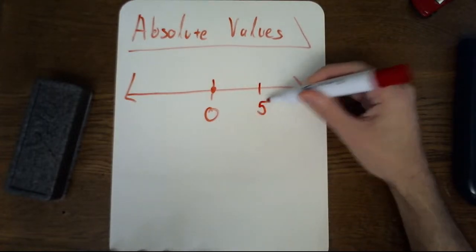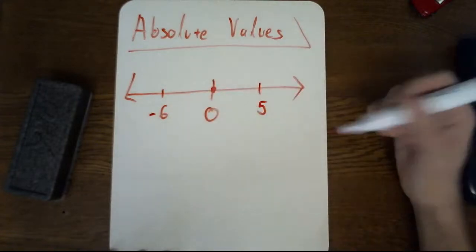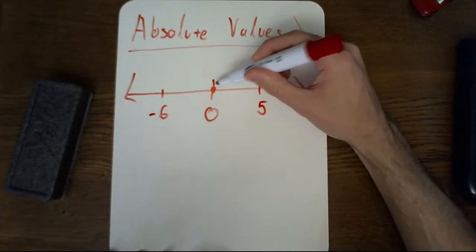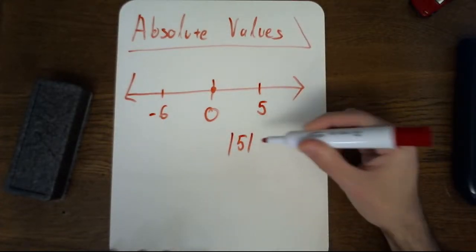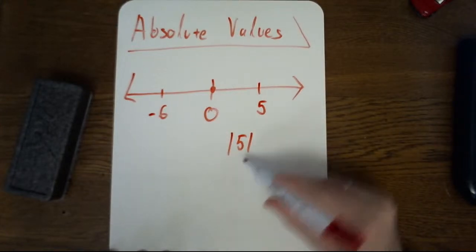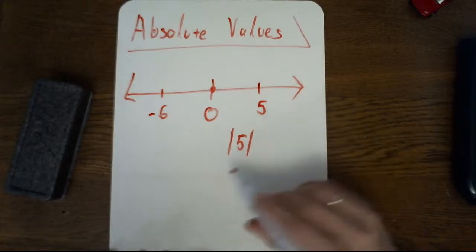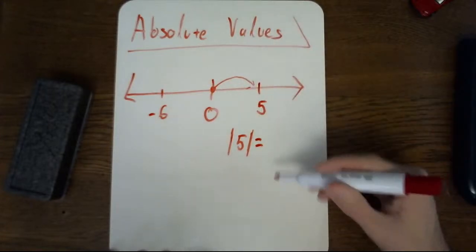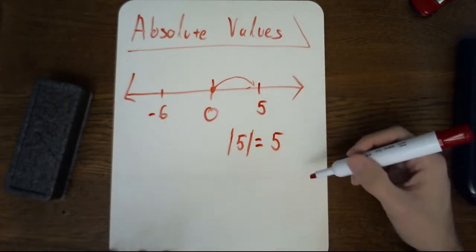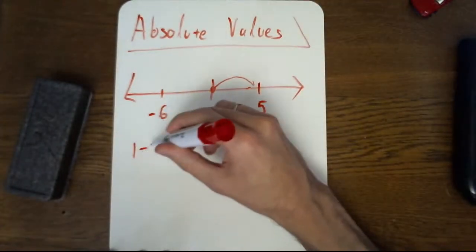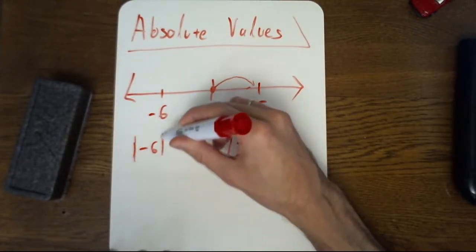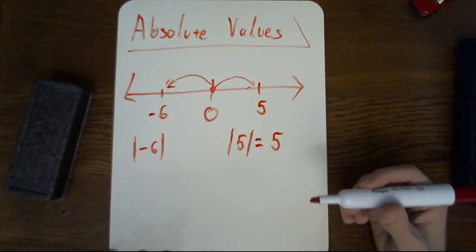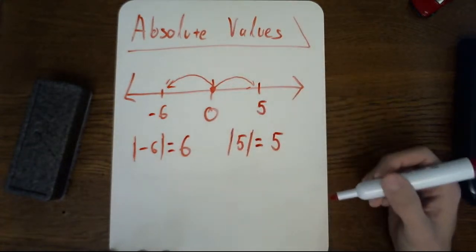So let's take 5 and -6, for example. Not drawn to scale, of course, I'm just kind of eyeballing it. So the absolute value of 5, you would write like this. Absolute value has this funny vertical bar. It's like a special type of parentheses. So what is the distance we have to travel from 0 to get to 5? Well, that's easy. We had to travel 5 units. But here's where absolute value is really functional: how many units do we have to go from 0 to get to -6? Well, we had to go 6 units.